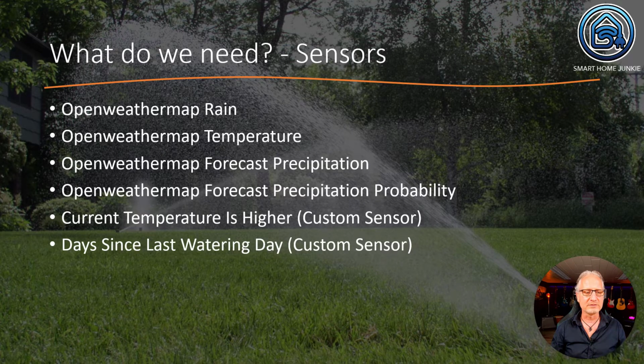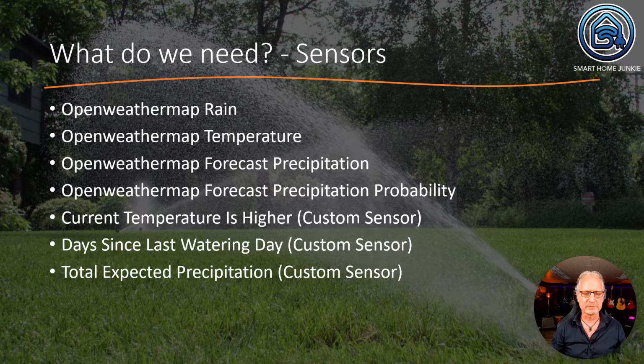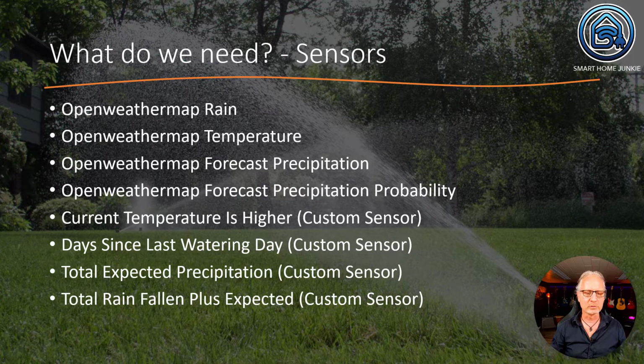Another custom sensor is the day since last watering day custom sensor. That custom sensor will show us the number of days that are between the last day that we watered the garden and today. And we have the total expected precipitation custom sensor that will show us the total expected rain in the next 24 hours. And we have the total rain fallen plus expected custom sensor, and that shows us the total rain that has fallen plus the expected rain in the next 24 hours.